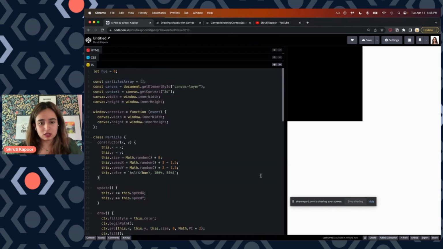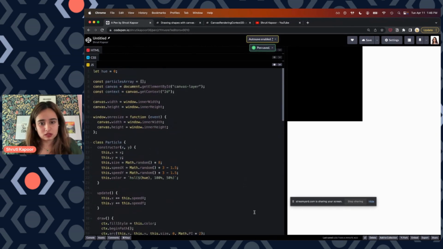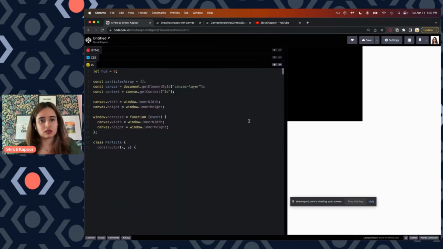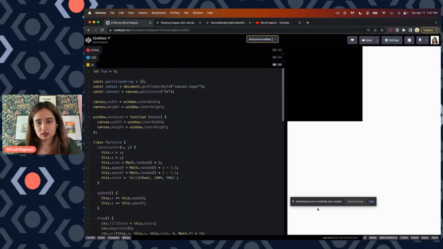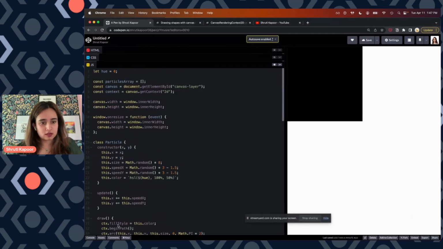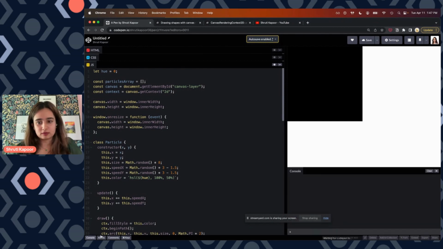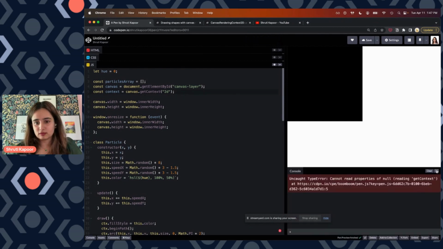Reload this. Any error on the page? Get context 2D.